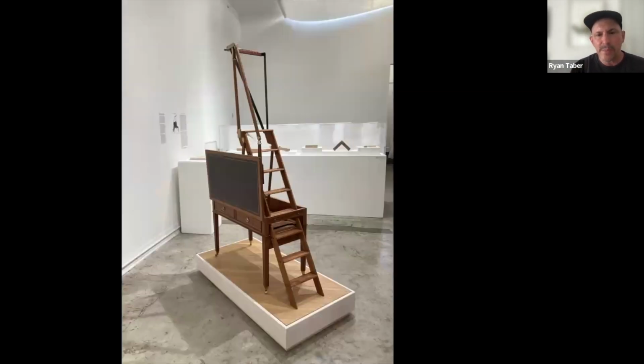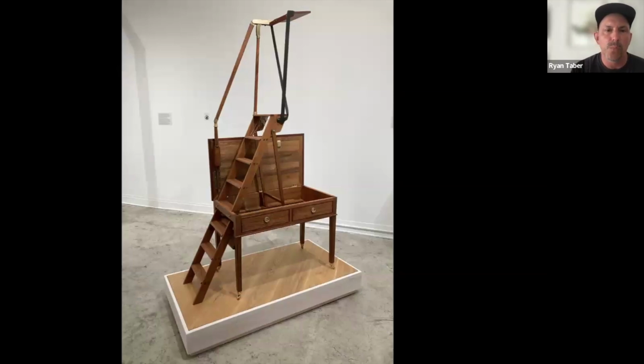So this is one of the pieces in the exhibition. I used the material from the Eucalyptus botryoides to do basically all of the veneer work. The legs are solid, but the rest of it is veneer work over Philippine mahogany lumber core. All of the brass work and hinges and fixtures I fabricated. There are a few hinges that I actually sourced, and the casters were sourced, but everything else was fabricated by hand. The drawer pulls were made using lost wax casting, and all of the different mechanical components were machined using machinist tools.